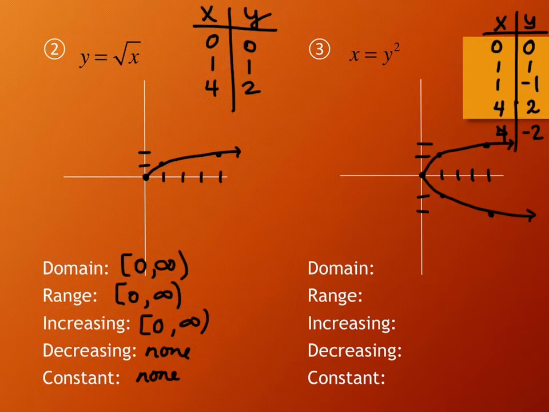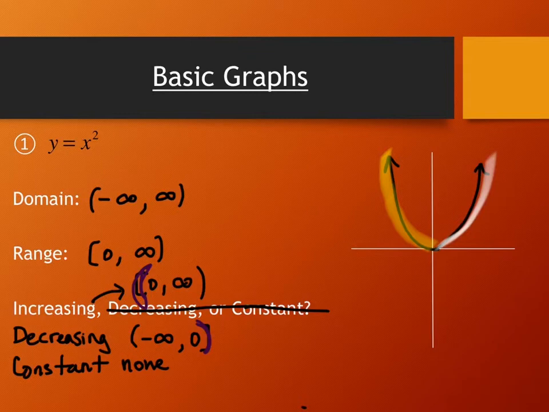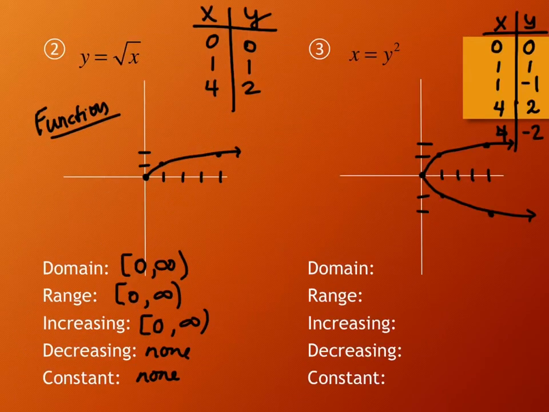I forgot to do something. I'm going to go back and do it with you really quick. On number 2, is this a function? Yes, it is. And I didn't do it on number 1 either, so we'll flip back the screen over there. This one's a function. How about number 1? Is it a function? Yes. Remember, we're talking vertical line test here, right? This one's a function. And the reason I bring it up is because what do you see happen on number 3? It's not a function.